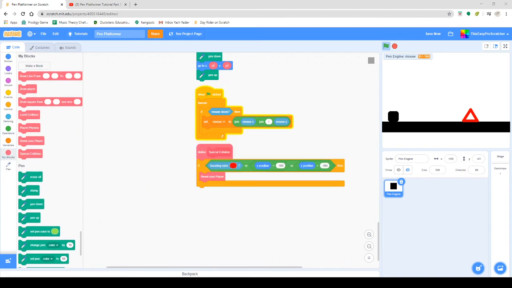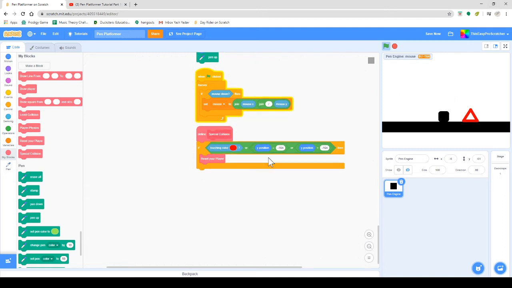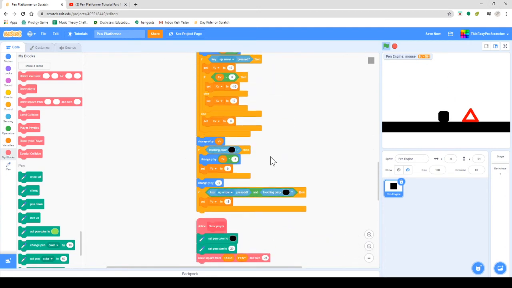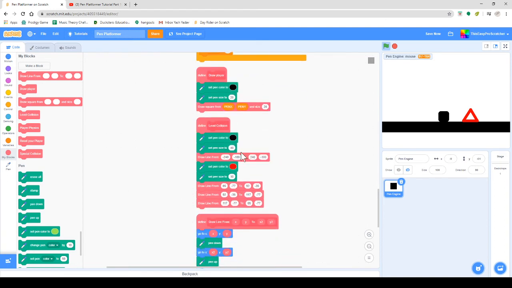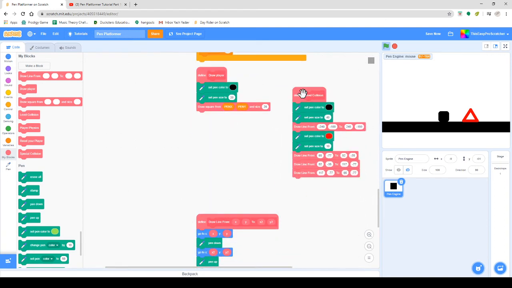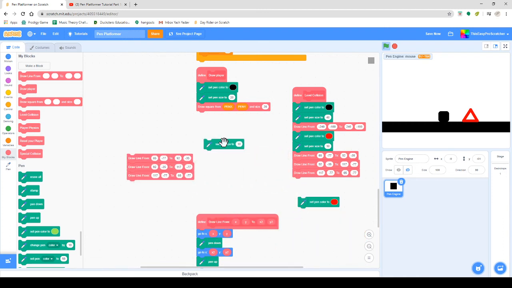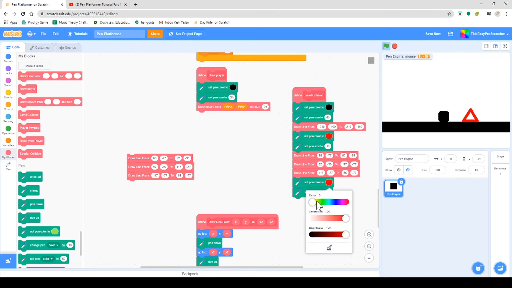So after that, we want to make a goal, same thing as we did that. We'll create a portal thing, or not portal, but a square that looks like a goal. So we can do this, and then I'm just going to make the pen size maybe 10. Let's just keep it 10. And we'll set our pen color.